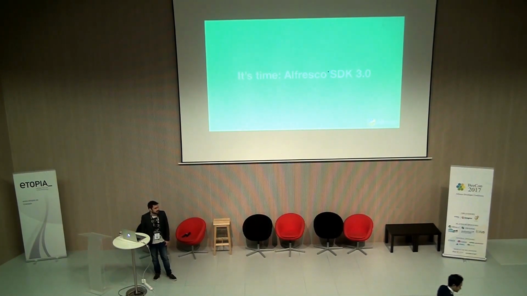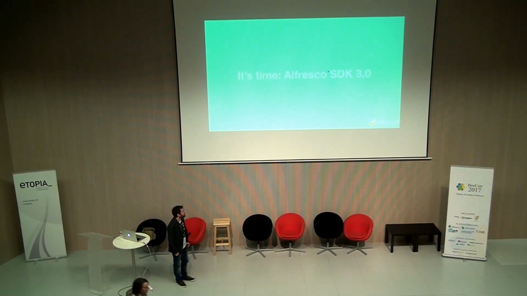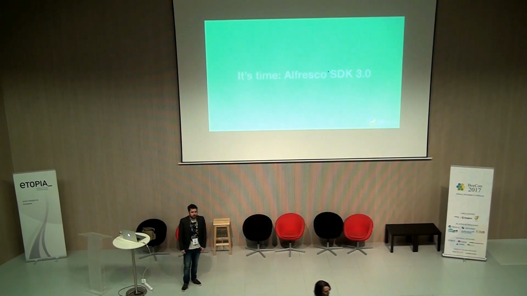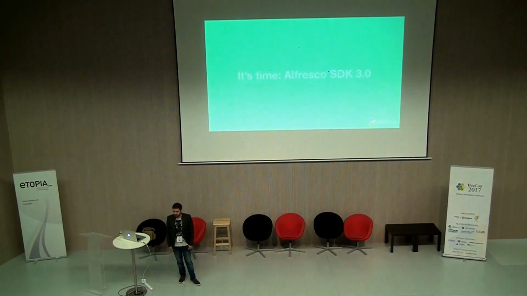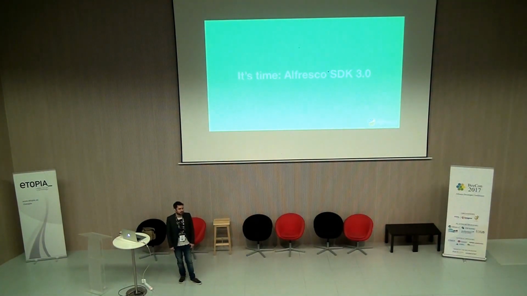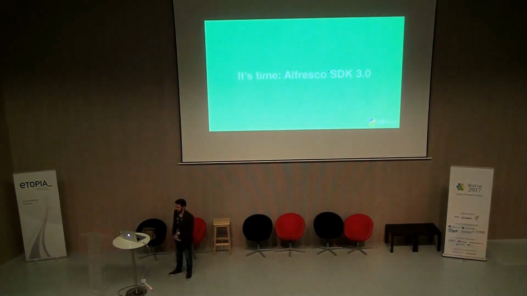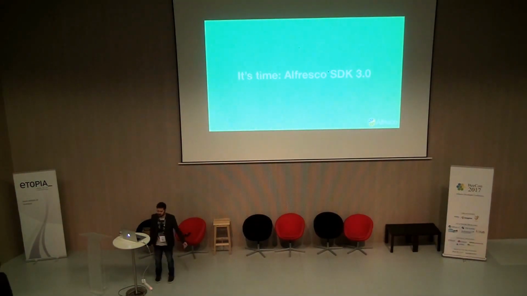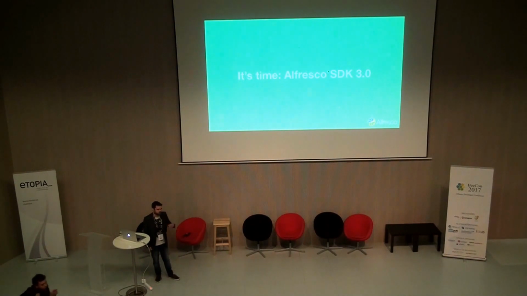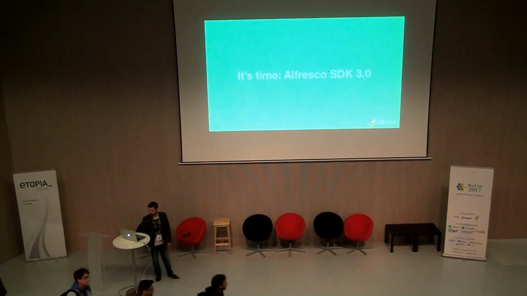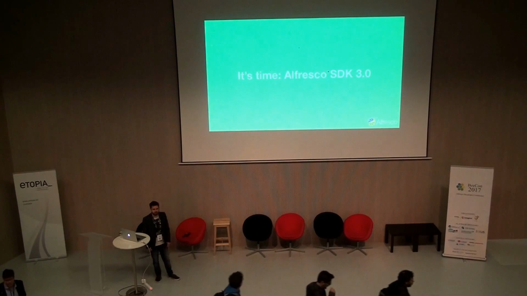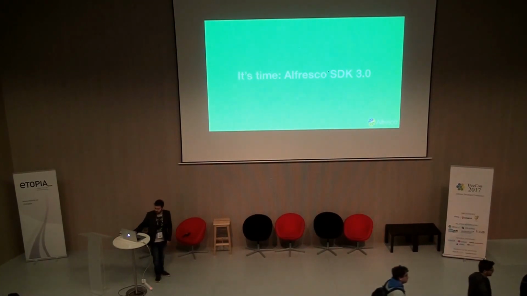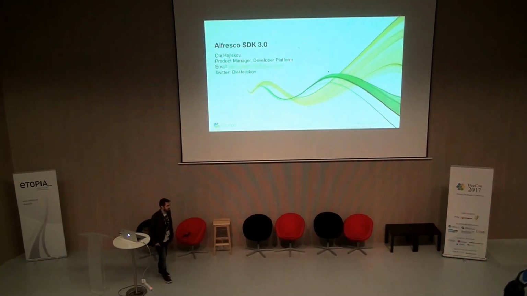So it is time for Alfresco 3.0. When I was on stage a year ago, I announced the SDK 3.0 and said that we're developing it, it's coming, we're working on some new cool stuff, but we never really got that much work done. During the summer and the coming months, we did push out a beta, and we've done multiple betas in the fall, and about a month ago we officially released it, and we've gotten some great feedback, so that's all good. But now it is time.